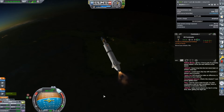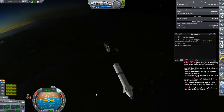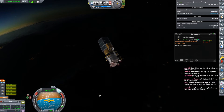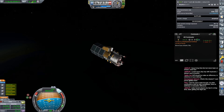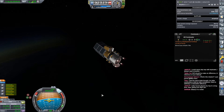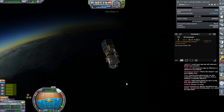It just did that by itself — I didn't do that. That means we're about to run out of fuel. I should watch my apoapsis. I need a lot more thrust now that we're on these little spider engines. Like I said, if I built this again I would make this much smaller and have the booster do virtually all the work. But this is going to work fine. We are in space, and that is 100 — or darn close enough, and I think that will do.